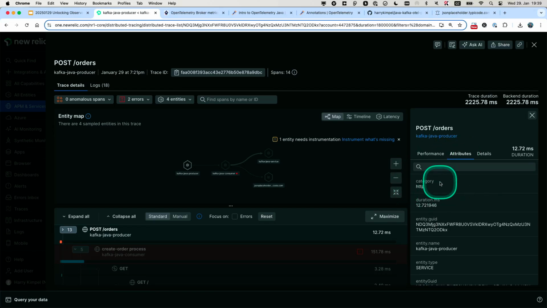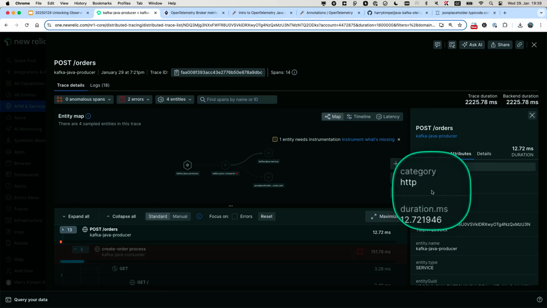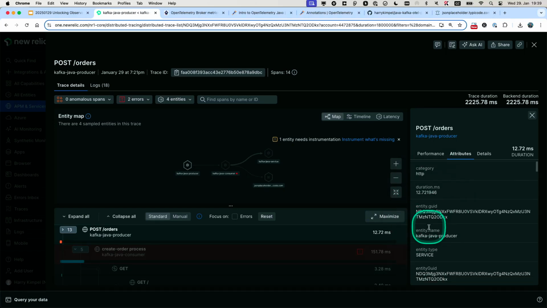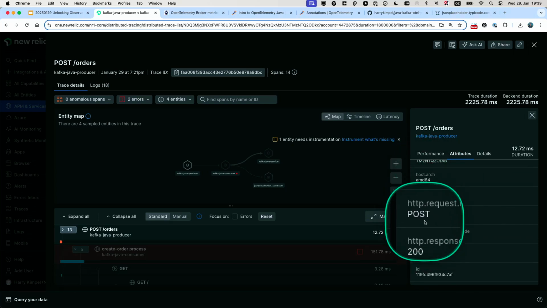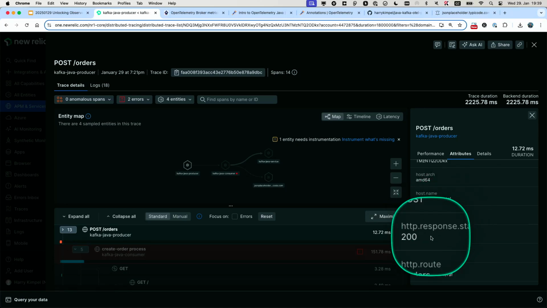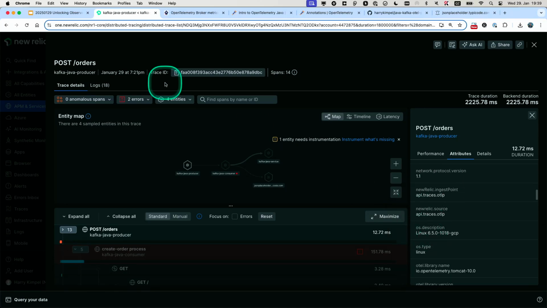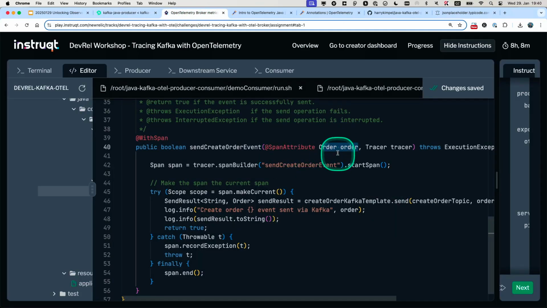A lot of it comes out of the box with OpenTelemetry, like the category, the duration, the architecture, the host name, what type of request it was, the HTTP method, and so on. And with attributes like this, I could say, whenever you start a new trace here, please also capture the order as part of my data.